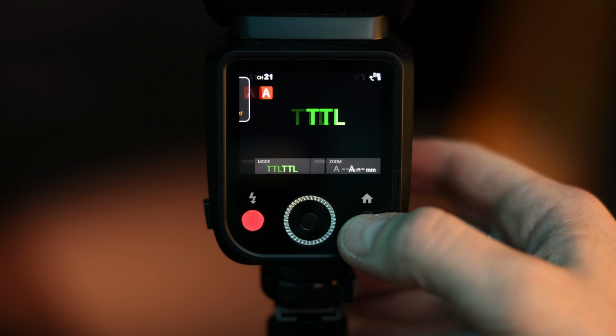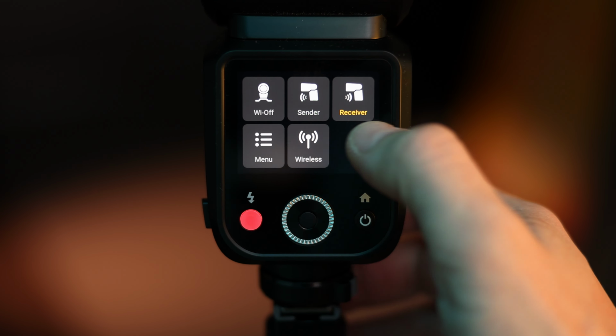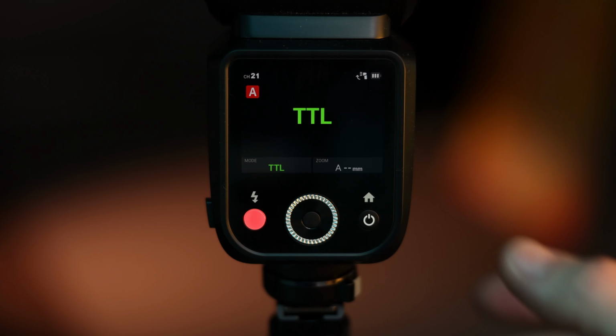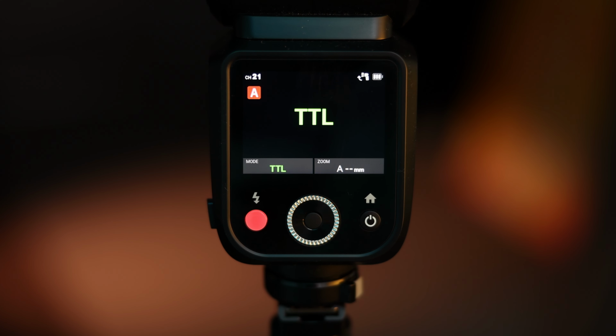And yes, turning that ring is duplicated on the touchscreen too. Swiping through menus actually feels almost iPhone level smooth, but I've got questions about the logic of the interface. The main menu can be accessed by hitting the home or power button or swiping from the left, and some of the menu items can only be accessed by swiping from the top. The selection of what is where feels rather random.